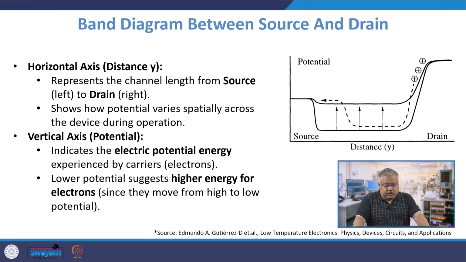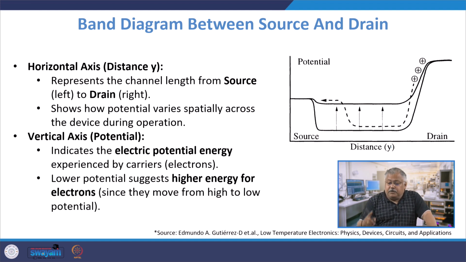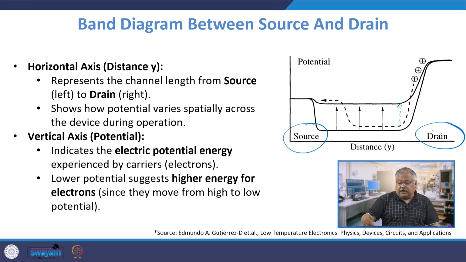Now let us look at the band diagram aspect of it, and let us see how the band diagram works in this case. The horizontal axis is of course the distance scale, and this is the energy scale, which you see as potential, and as you can see, because of impact ionization on the drain side, the energy band actually skips forward to a higher value, right. So this is source on the left hand side and this is drain, and this results in a large EHP, electron hole pair, generation which takes place. Lower potential therefore suggests a high energy for electron because there is a negative sign attached to it.